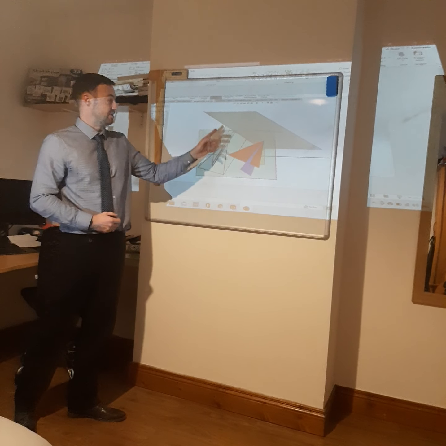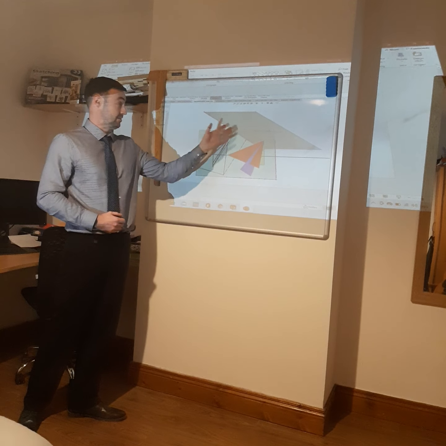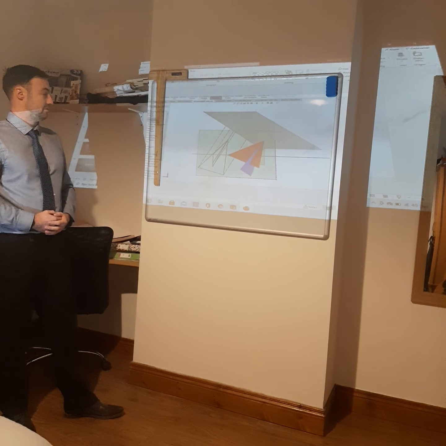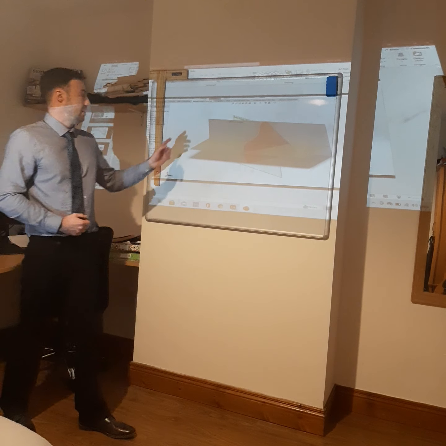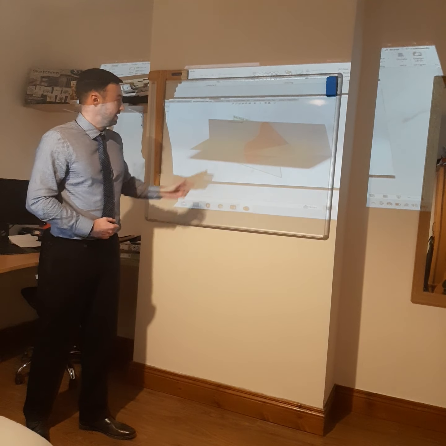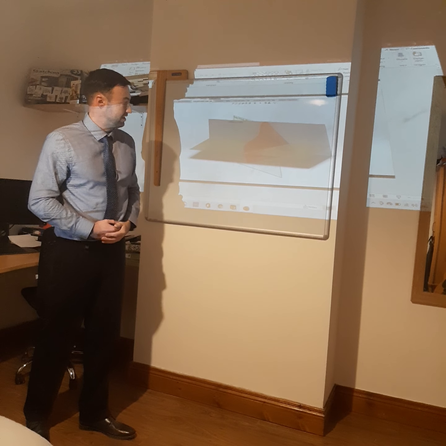Here we are at the planes I was talking about. So it's just a basic shape of a triangle, and we have a plane, and we just have an inclined plane there and a vertical plane there. And in the next one we'll see, there we go. We have the vertical plane here, horizontal plane, and then we have the cutting plane, and we have a sphere in the middle here, and the cutting plane is cutting the sphere.